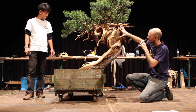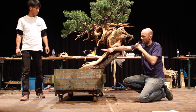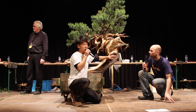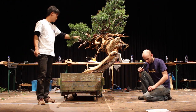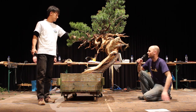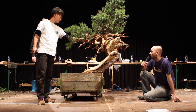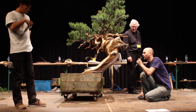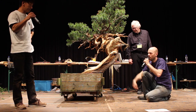And so if we really wanted to utilize this and accentuate that, then we discussed yesterday the possibility of taking an air layer in this kind of position. But seeing as he has very little experience of working with Mugo pine, I'm not 100% certain if it is possible to take an air layer or to root graft into Mugo pine in order to separate that top section. It's not something that he would be particularly comfortable with going forward within the future.